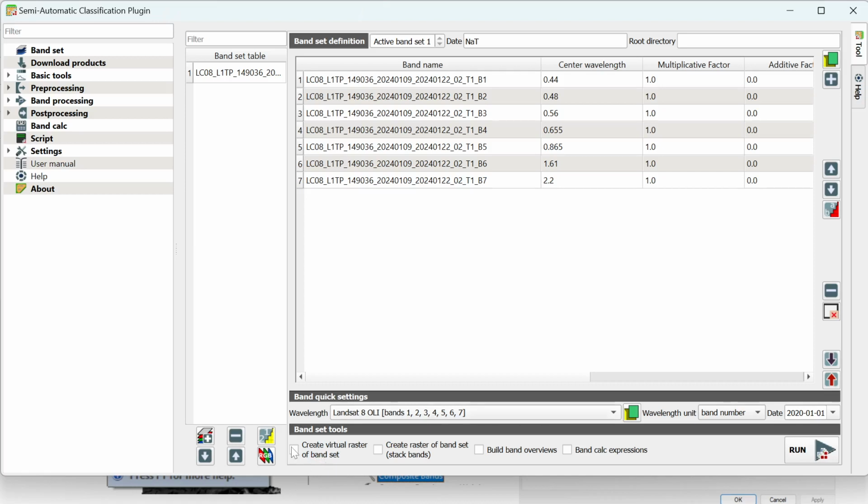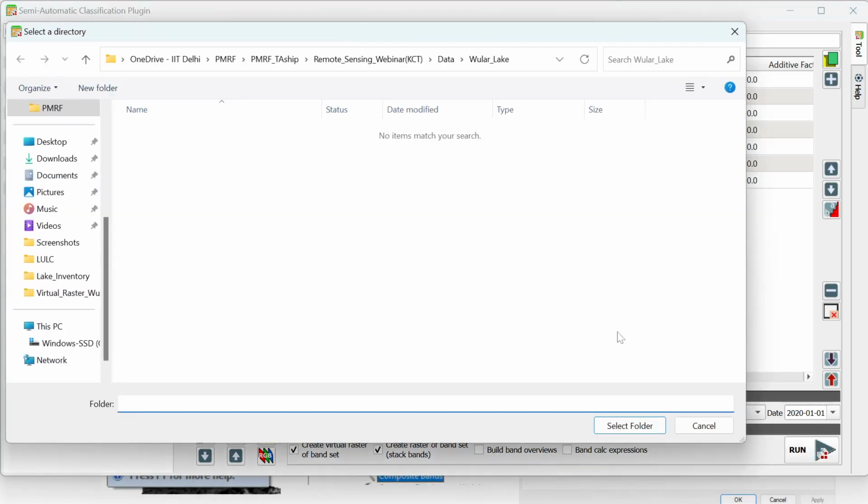Now you have to click on create virtual raster of band set, and then create raster of band set, stack bands, and then run. It will ask you what the folder will be.